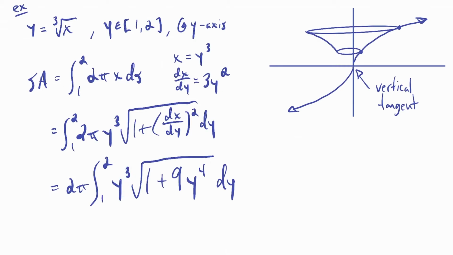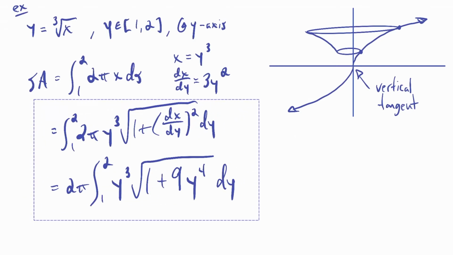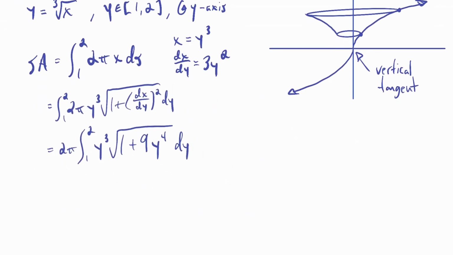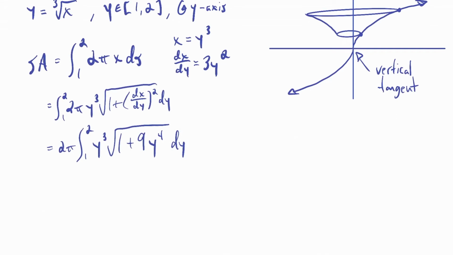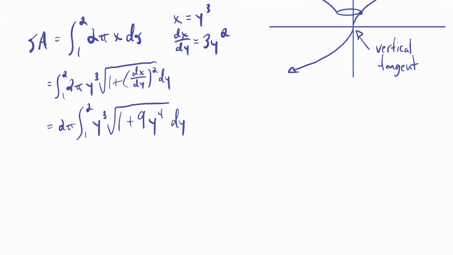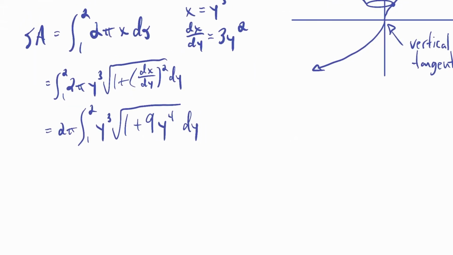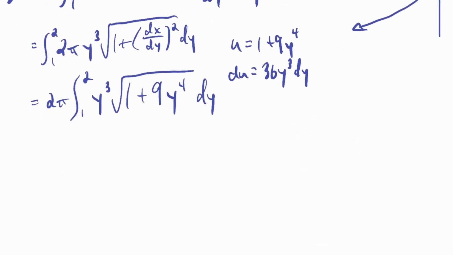So let's use that. Let's say I've been writing this very large, and I want to do both approaches. So I'm going to shrink this down a bit. Yeah, and I want to leave all this space empty to do the other approach. So let's do u equals 1 plus 9y to the fourth. So then du equals 36y cubed dy. Okay. So I'll have 2 pi over 36, because I need to borrow the 36.